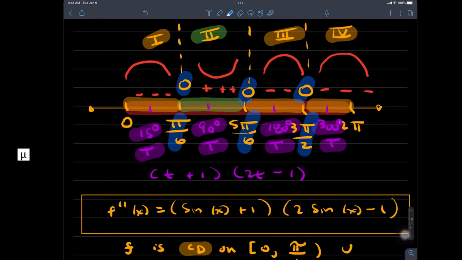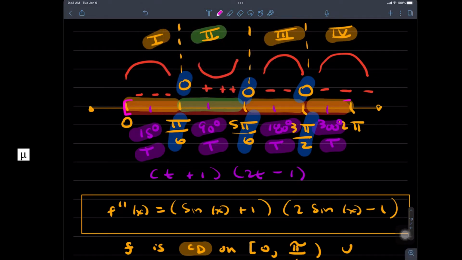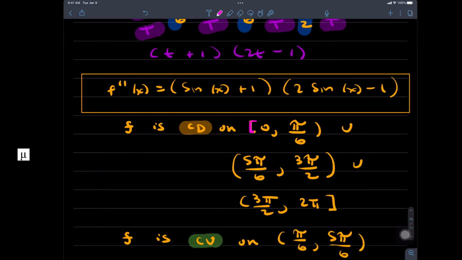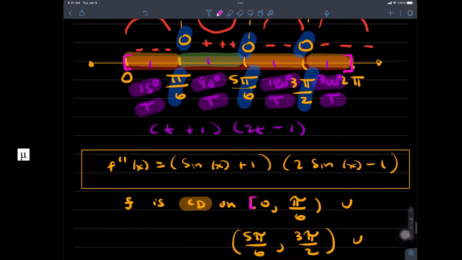Okay? So when you test region 1, what do you notice? That it includes 0 in region 1. Like the last region 4 includes 2 pi. So when we restricted the domain, it was really like from here, if I can find another color, pink, from here to here, that's your restricted domain. It included those endpoints. So that's why, when you go back down here, you need to include the 0, and you have to include the 2 pi with a square bracket. That's inclusive. All the others are open-ended because the second derivative is equal to 0 there.